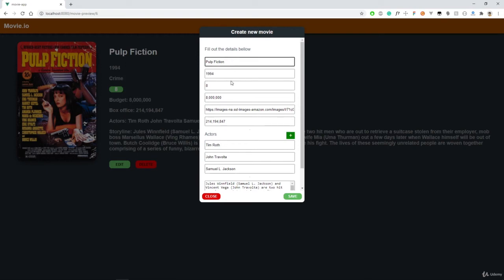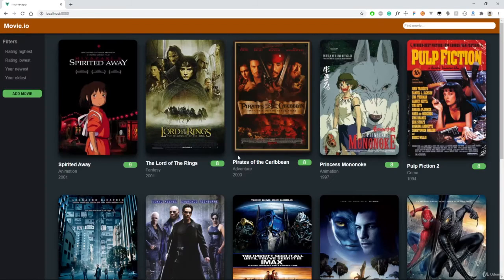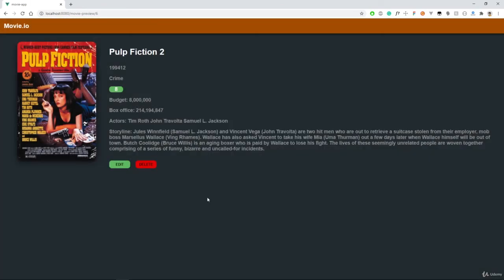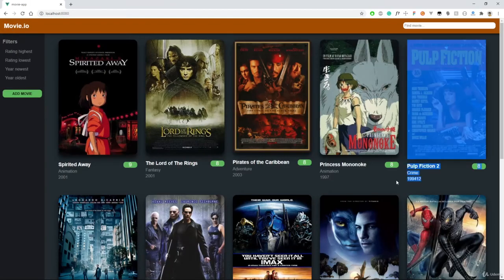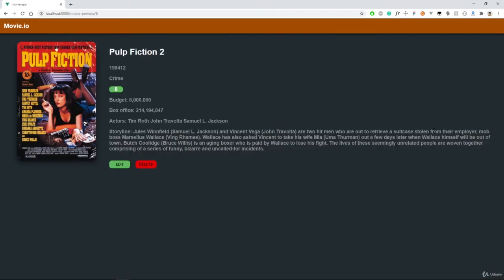So let's change, for example, 2 here, and you can also see that it changes automatically here. So if we actually save, so let's close and let's go to our home page, we have this updated state. So let's also change something else here. Let's change this year to something absurd, and if you go here, well, the year has changed. But then again, we have the same pitfall of this application. Nothing is persistent. If we refresh the page, everything will be lost.